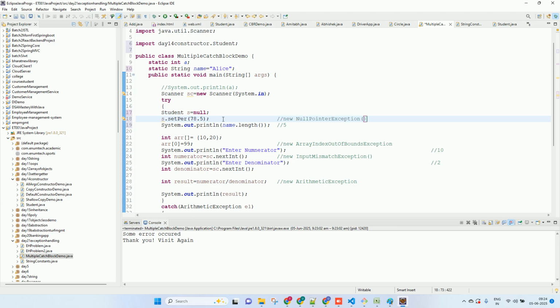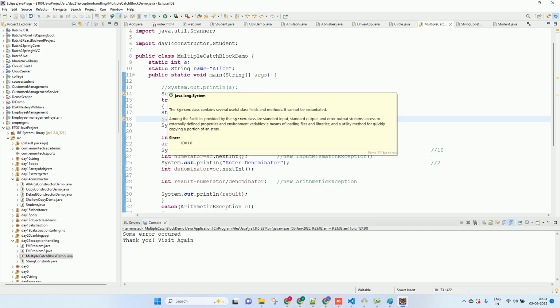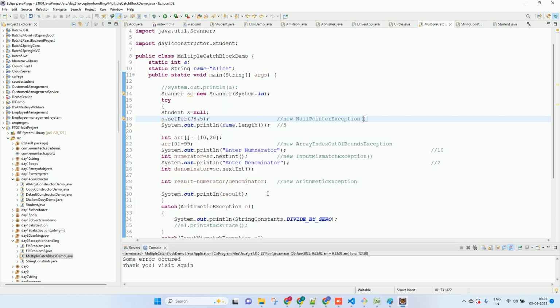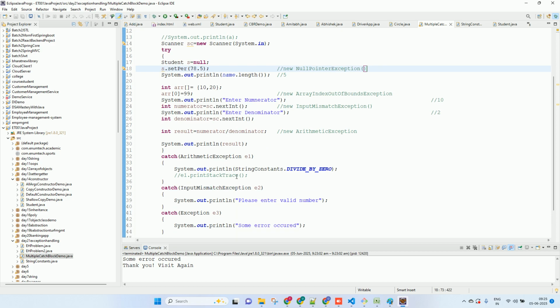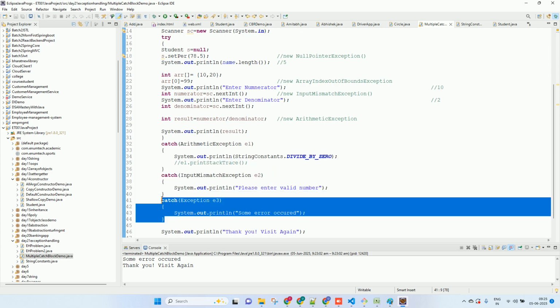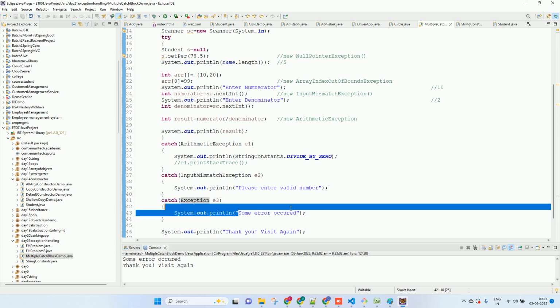Yes, in a try block, if there is an exception at line 9, the remainder of the try block is skipped and we directly search for the matching catch block. Is there any matching catch block to catch a null pointer exception? No. But there is a default one, so it will come over here. Apart from these two exceptions, any exception that occurs will go directly to this third catch. Makes sense? Now let me save and run, and the output will be the same. Got it?